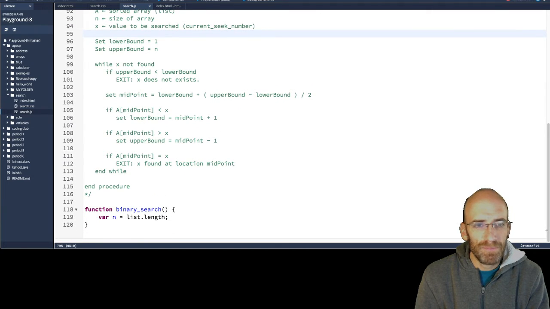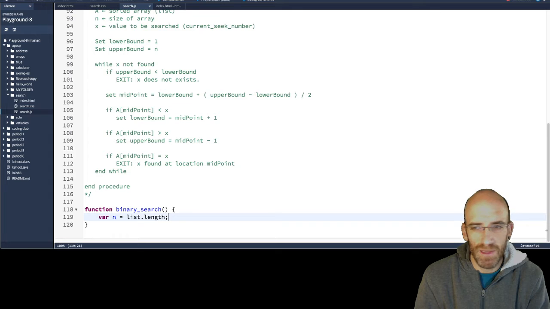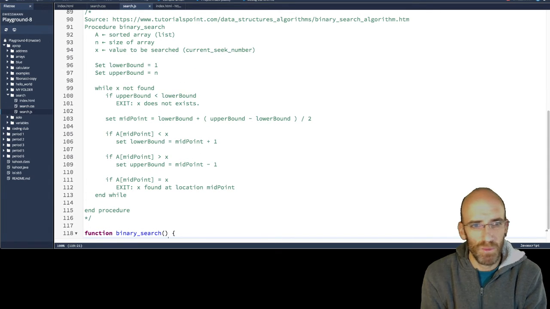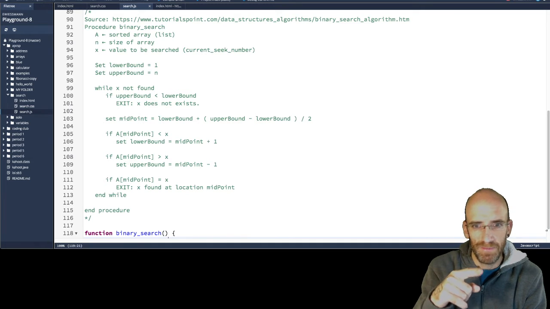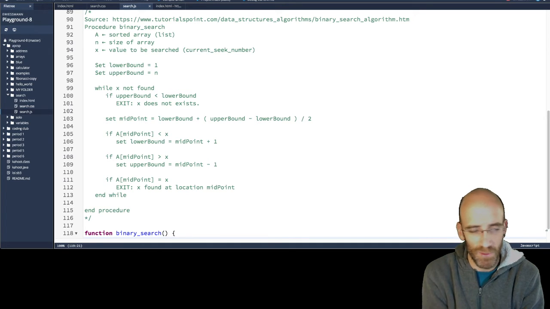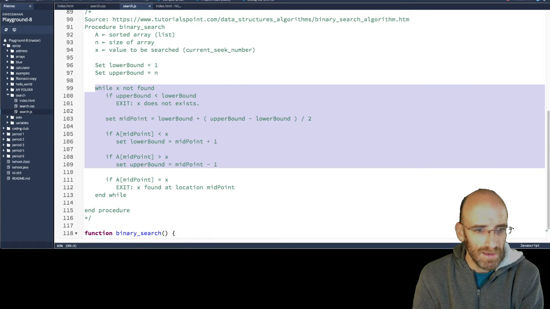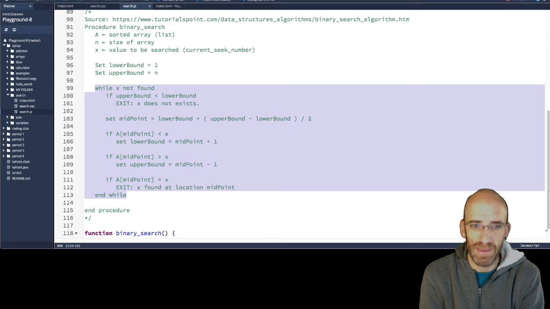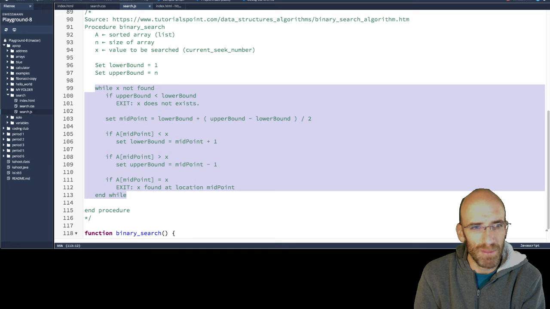Now, what this algorithm does is this performs the entire search all at once. When we press the button, we want to do the next step. We don't want to find the number all in one step. We want to say, what's the next step? What's the next step? What's the next step? So we can visually see what's happening, be part of the process. So instead of this while loop, which would say, find the midpoint, find the next midpoint, find the next point, and it would finish when it was done, we only want to find the next number and then exit and then come back. So that is going to complicate things a little bit.